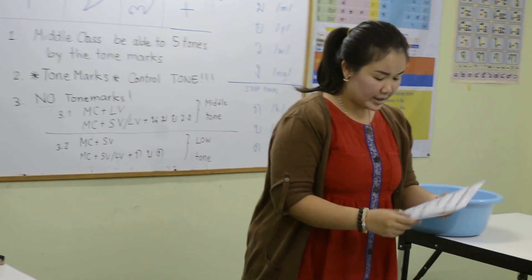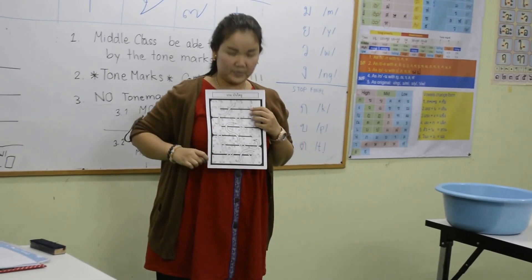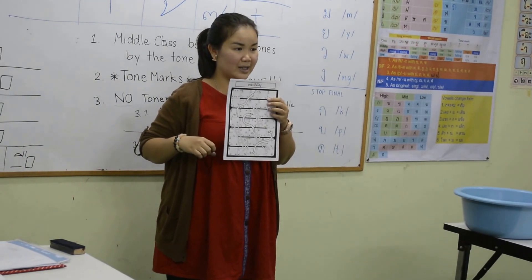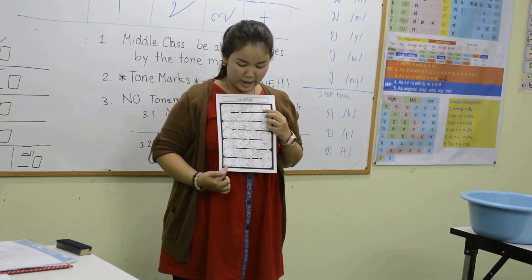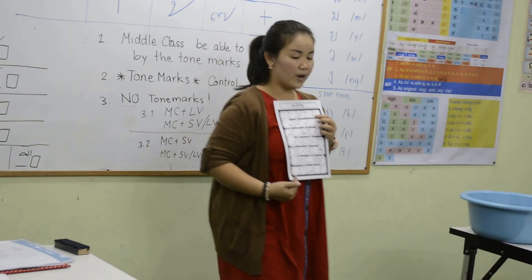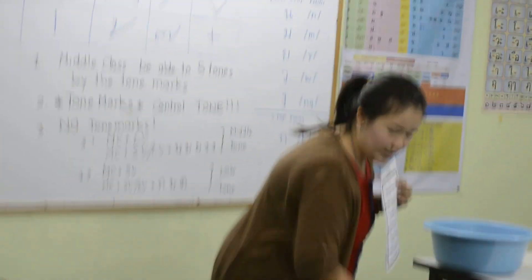So, we practice with the writing, like example. When you start, start from with all the numbers first, how you choose. The dice, gonna be one. Here, one. You're gonna write down the word in a paper. I'm gonna give you the paper number. I'm gonna take you one paper.